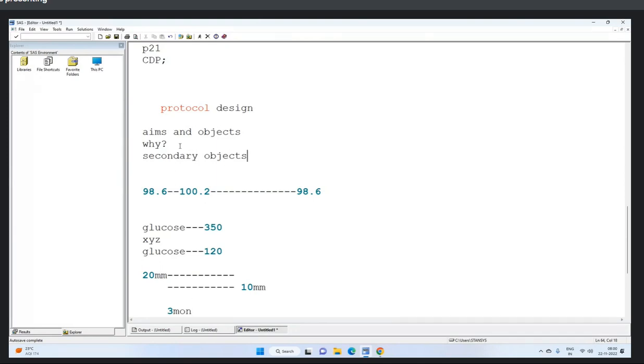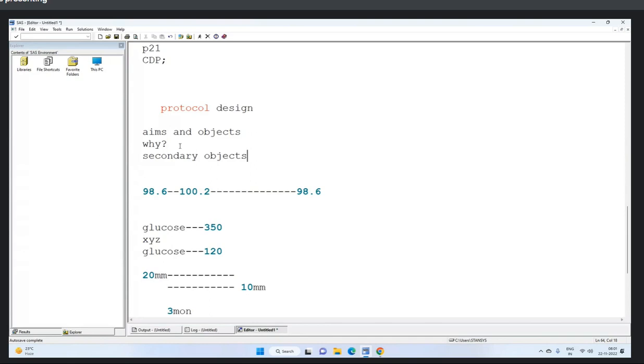I'm going to give you a couple of protocols. Maybe tomorrow or the day after tomorrow, you have to see what are all the important subheadings that we have. You need to understand what the primary objective in the protocol is and what the secondary objectives are. Because in the interview, they will ask you a question: what is the current project that you are working on? And you are going to tell the title that I'm going to give you.